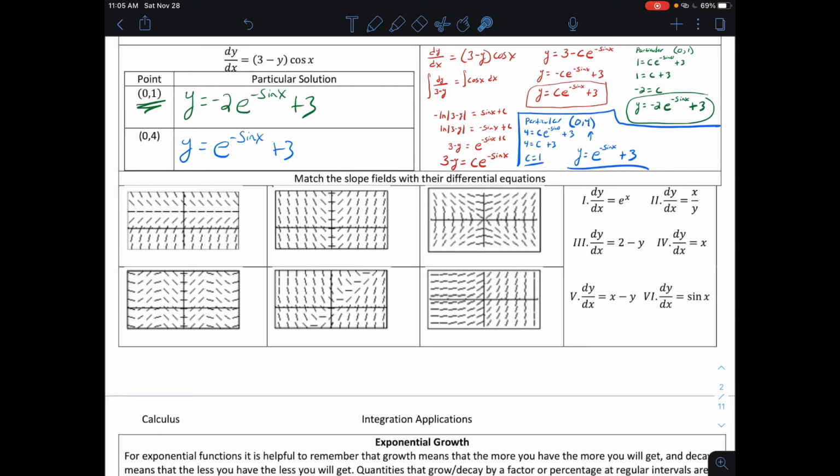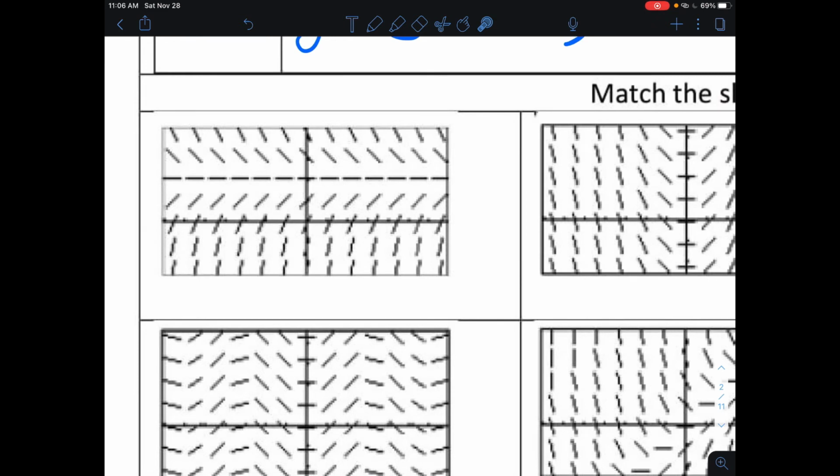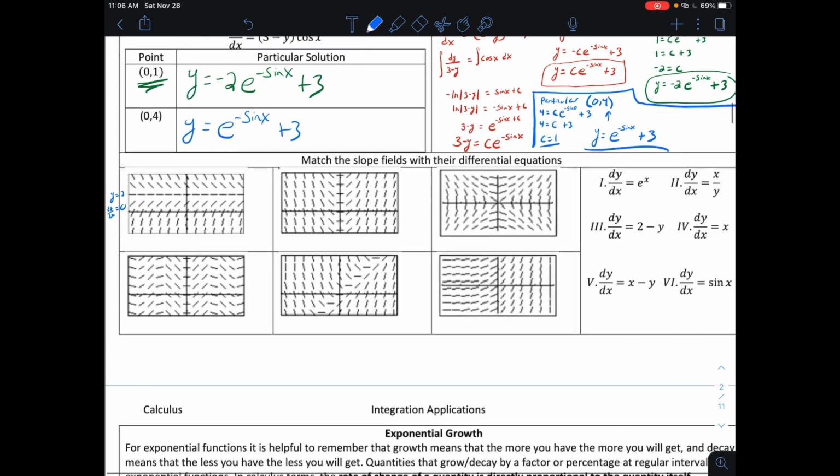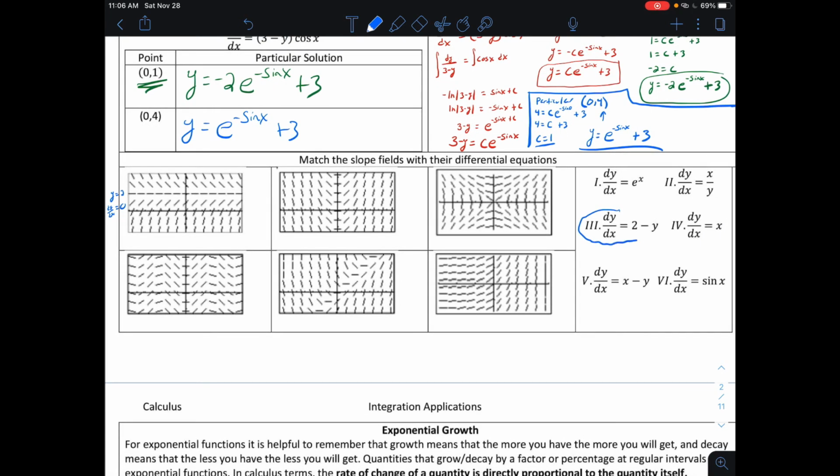Now, there's some strategy involved with doing this. And what we do is we'll look and we'll try to pick out some functions that we can easily identify. And so something that I normally look for is I look at the graph and I try to find anywhere where the graph is horizontal. So let's look here at the top left. Notice how I have little horizontal line segments right here on this slope field. Now the y value of that slope field is when y is equal to 2. So when y is equal to 2, my derivative, dy over dx, has to equal 0. So I'm going to go look for a differential equation that will equal 0 when y is equal to 2. And so if I look at that, this differential equation right here will equal 0 anytime y is equal to 2. So that slope field belongs with the differential equation number 3.